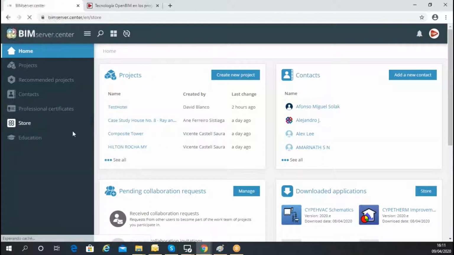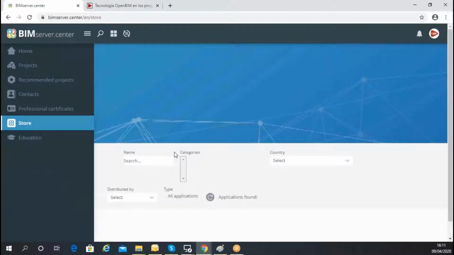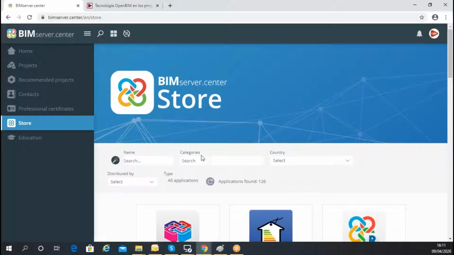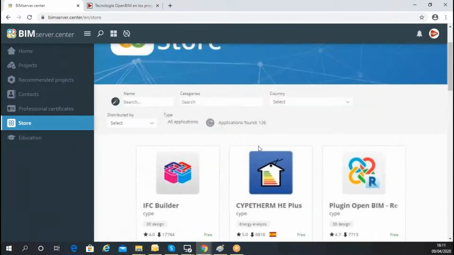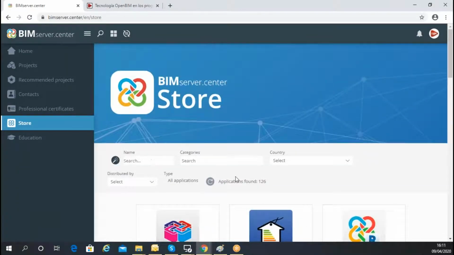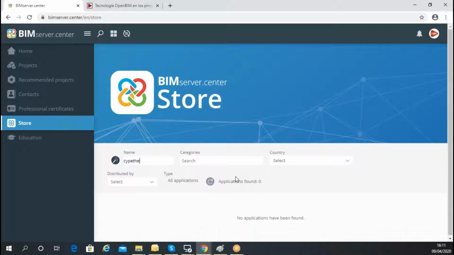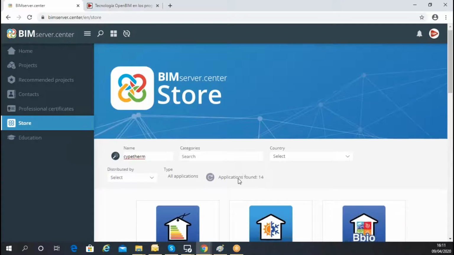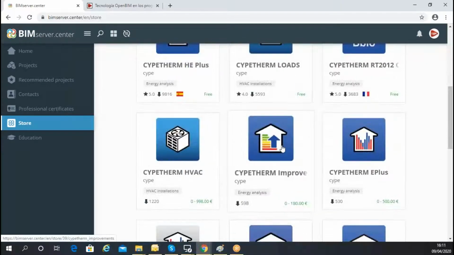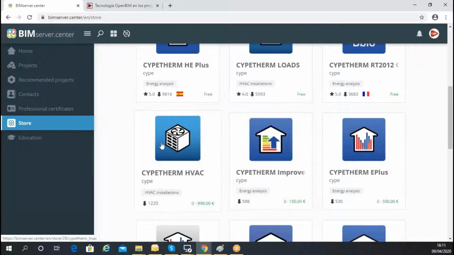Also, the store applications, in order to download and buy applications. There are free applications and paid applications. You can search them in this platform. Okay, so for example, if you search for Cybertherm, you will see some applications for Cybertherm loads, for example, for HVAC design, for ducting design.